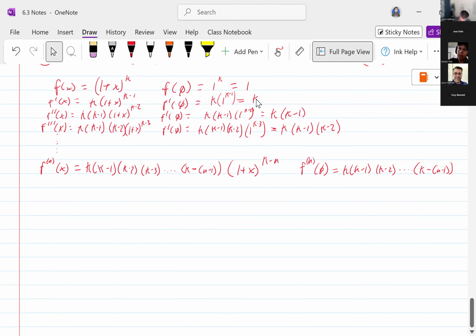Okay, so let's say what the power series for this thing would be. (1 + x)^k is equal to, plugging in for f, and just to make sure we know, f(x) is equal to f(0) plus f'(0) x plus f''(0) over 2 factorial x squared plus f'''(0) over 3 factorial x cubed plus dot, dot, dot. It kind of goes on forever.